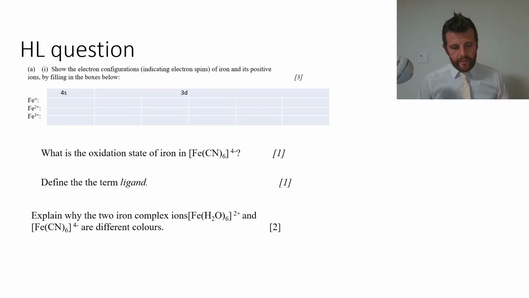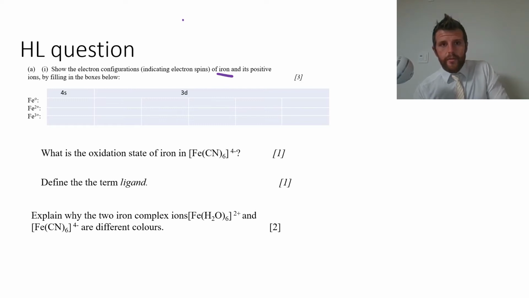Okay, so I've been getting a lot of questions about what the HL question is going to be like. What do I need to know? I don't know if I know any of this, blah, blah, blah. I would say this is a very representative HL question for chapter 13 or 3 or however you want to view it. So they just want us to talk about iron.